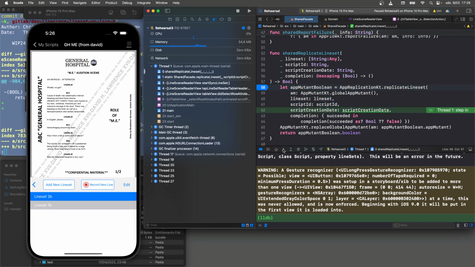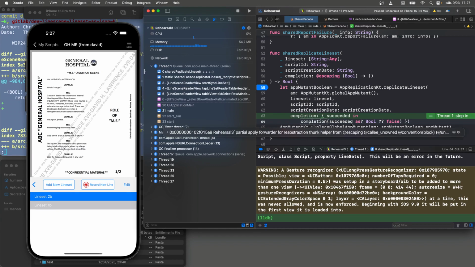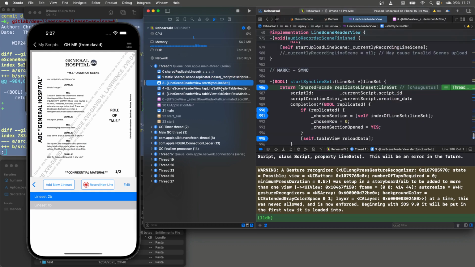Obviously, it's setting up all the arguments that it's passing. There's the completion handler, which calls the other completion handler passed in. This is a lambda wrapped around it because we have to do a conversion. I remember this. This was a problem: the Kotlin bool isn't exactly the same as a Swift bool. Kotlin bool is a generated Objective-C class. So we had to wrap it here to do a type conversion. But otherwise, it's the completion handler that we saw back here, all the way back here.